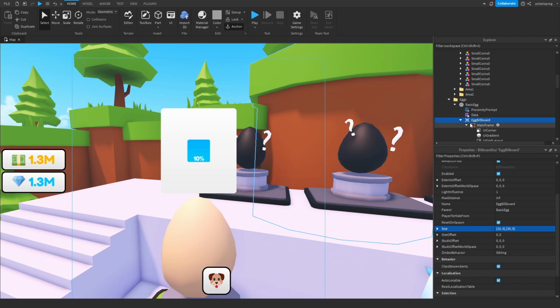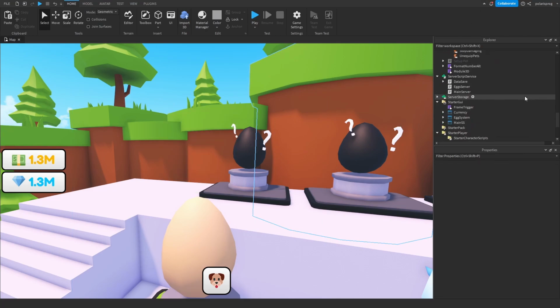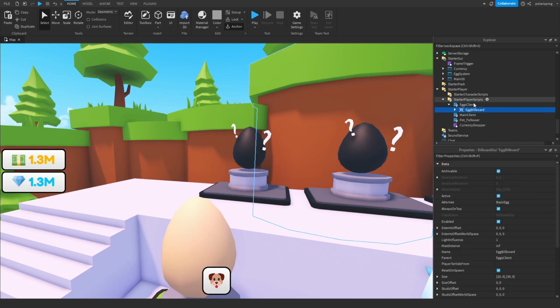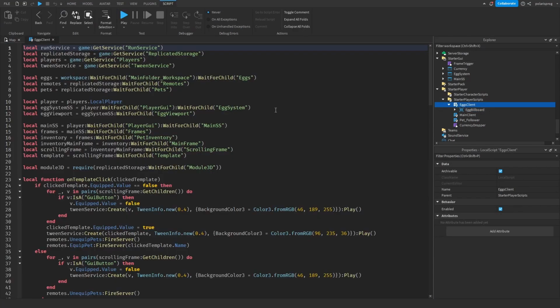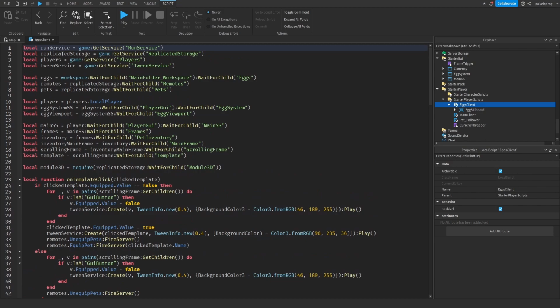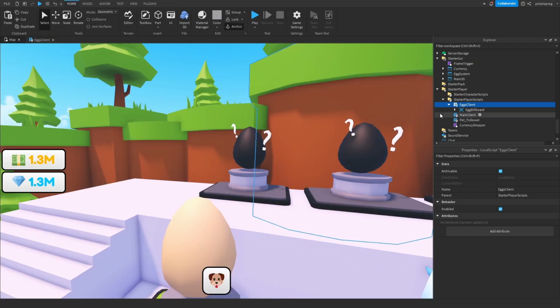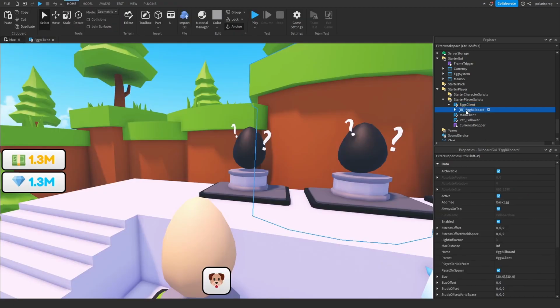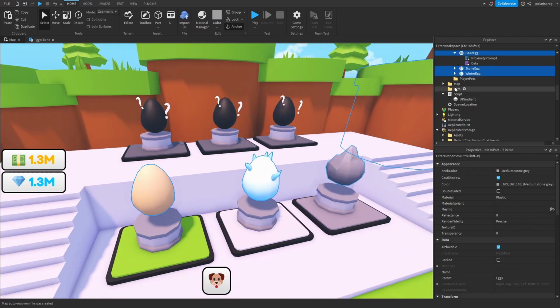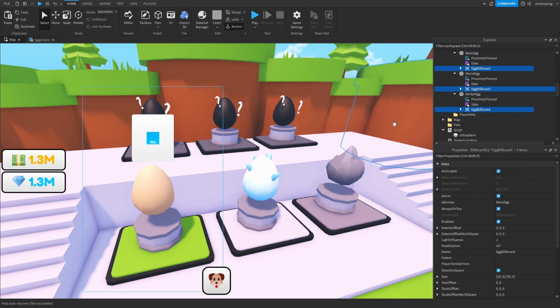Now we can just cut this. So right click and cut. And I'm going to scroll down. And inside of the egg client, I'm going to paste that in. Okay, so what we need to do now is whenever the player joins. Actually, what I'm gonna do is cut this and put it inside all of the eggs by default. So right click, paste into selected.